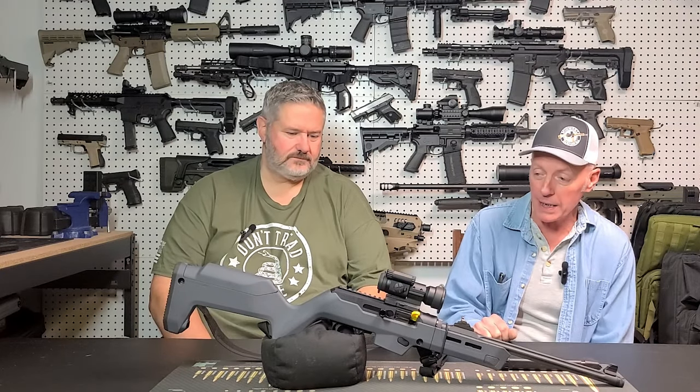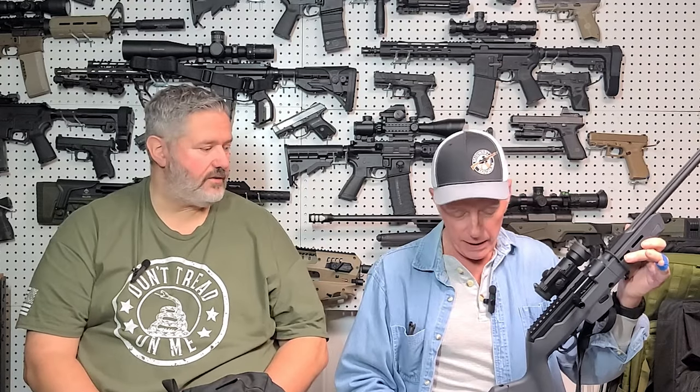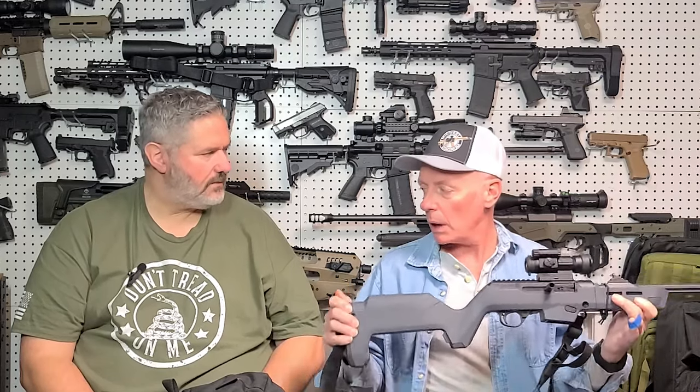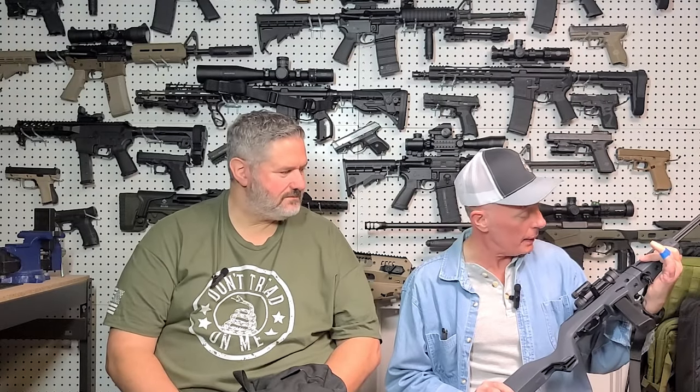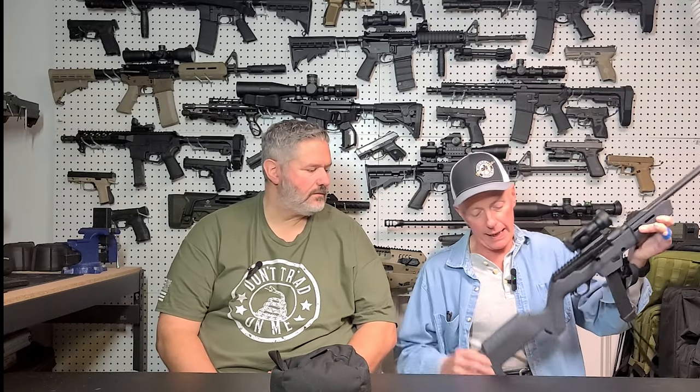This is a great gun. I love it. My biggest thing is it's reliable. The trigger is actually surprisingly decent — that really caught me off guard given how snobby I am about triggers. It balances nice, especially with that loaded mag in the rear. It's a lot of fun to shoot. I'm really pleased, I'm glad I bought it. I'm glad they had it in this version because had they not, I never would have bought it. This stock makes the difference with this gun. If you find it with that Magpul stock, buy it — you'll like this.